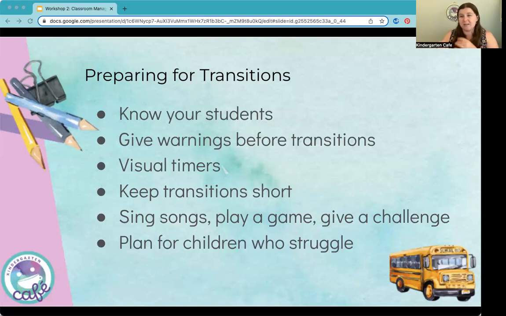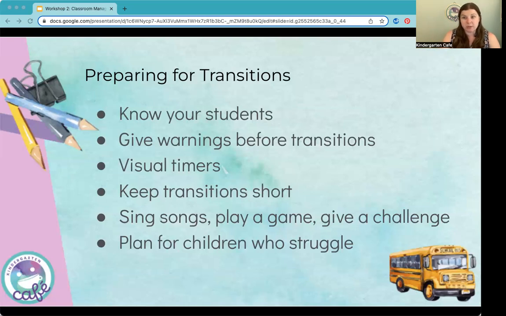The kids are going in dribbles and trickling in for cleaning up their snacks. Some of them are done, some of them are not done, some of them are dilly-dallying. And so I sit on the rug and I sing songs, or we play a game, or I read a book, or I play a video if I can't be on the rug. I have something going, like a movement break, so that as kids are coming to the rug, they are jumping right into the activity. It's not something important that if they miss, it's a big deal, but it helps them so they aren't misbehaving while they're waiting around.